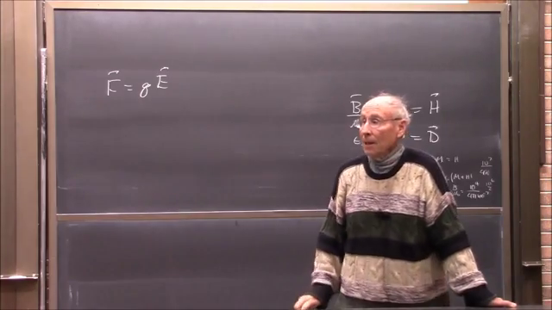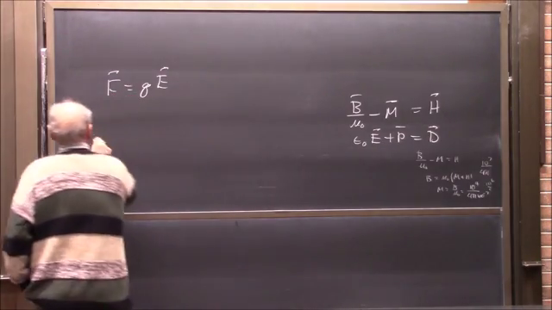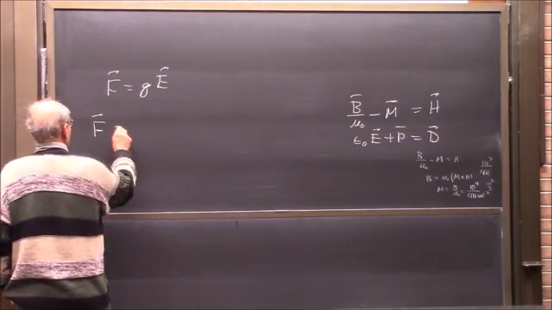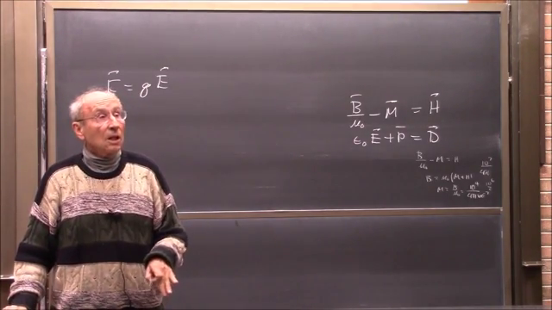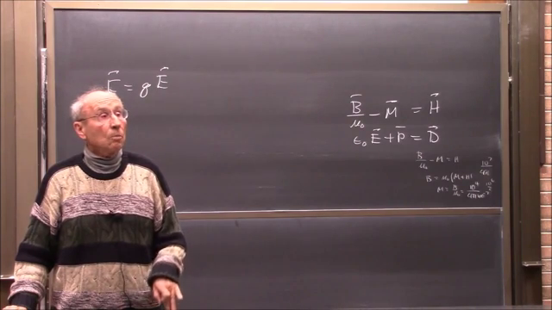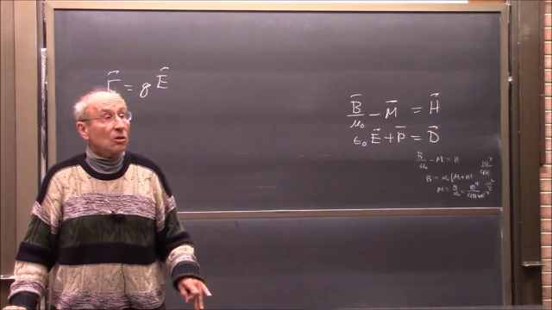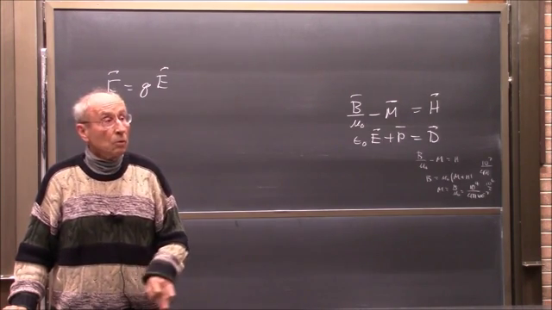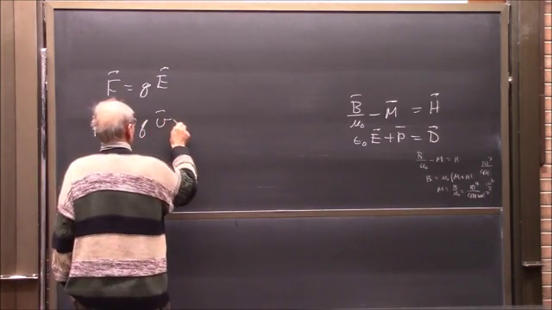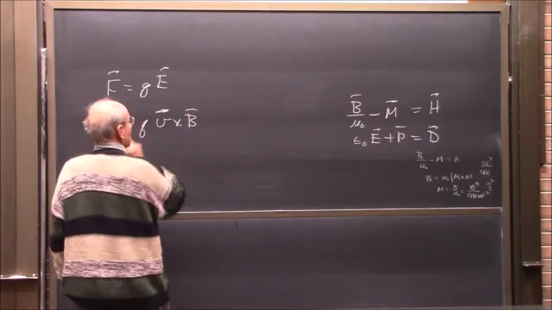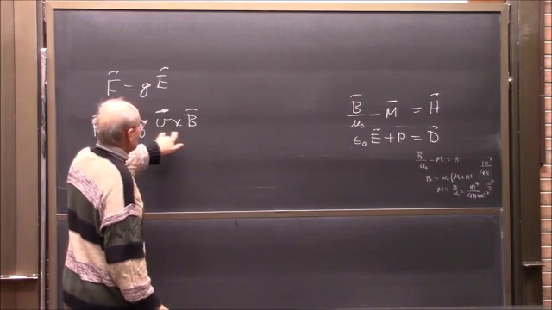Now, that is an experimental question, and the result turns out to be, experimentally, that the magnetic field exerts forces only on moving charges. That B exerts a force not on Q, but on a moving charge. And the force that it exerts on a moving charge is Q v cross B. Where up here it was QE, now it's Q v cross B.